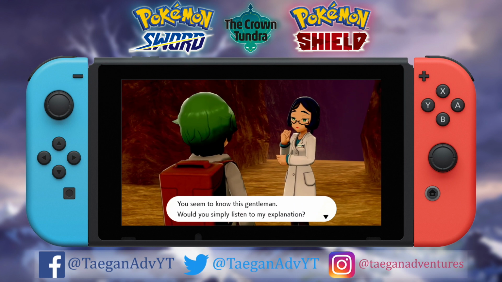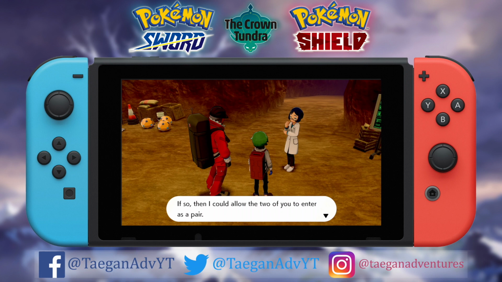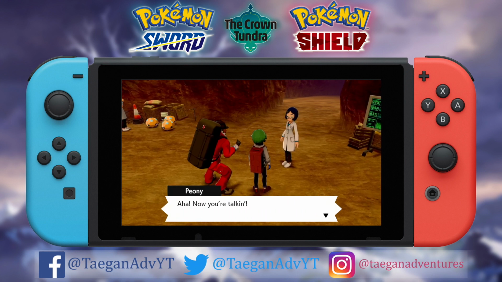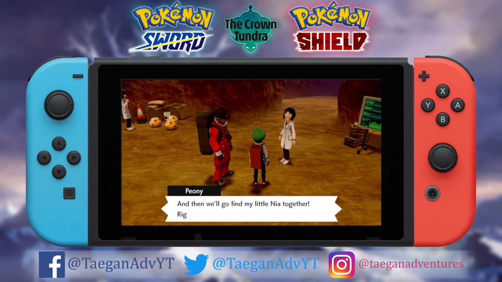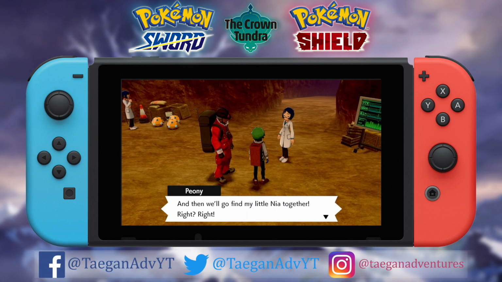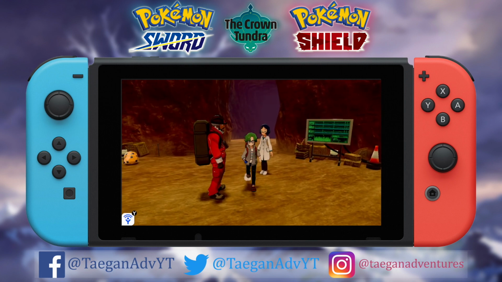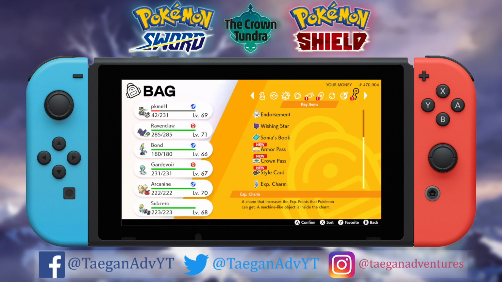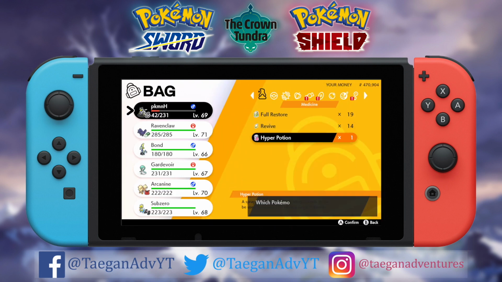You seem to know this gentleman. Would you simply listen to my explanation? If so, then it could allow you, the two of you, to enter as a pair. Aha, now you're talking. Go on then, let's hear what the good lady has to say. Then we'll go find my little Nia together. Right. Alright, but first we have to heal up my Urshifu here.